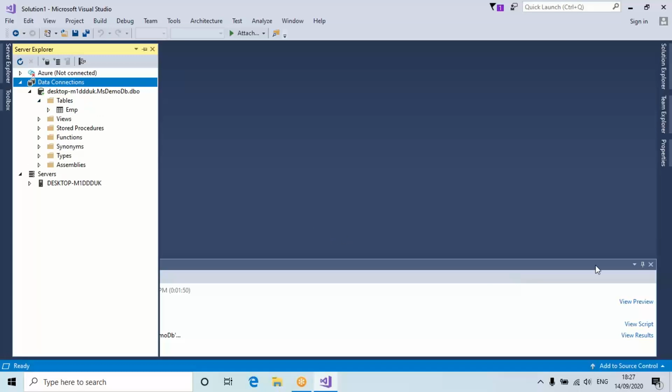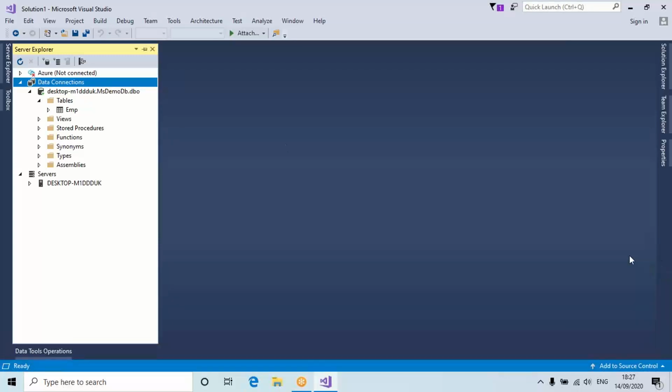You have a table called EMP table. Okay, this is how you create a table.